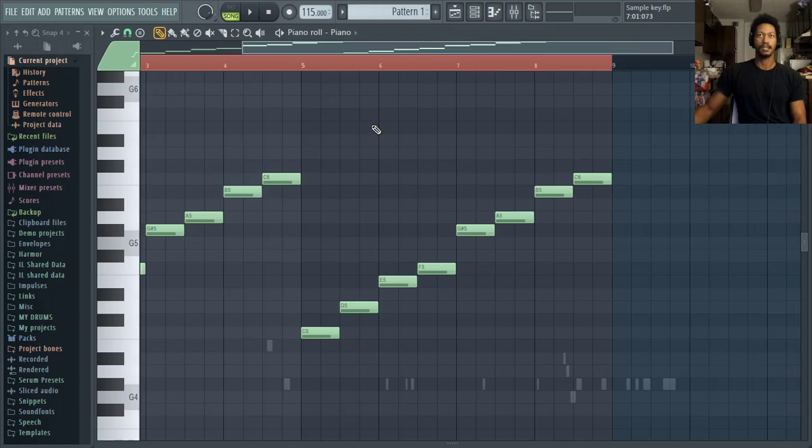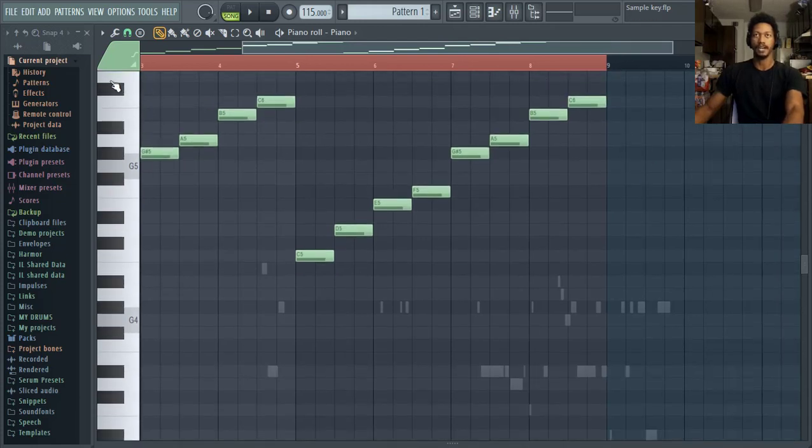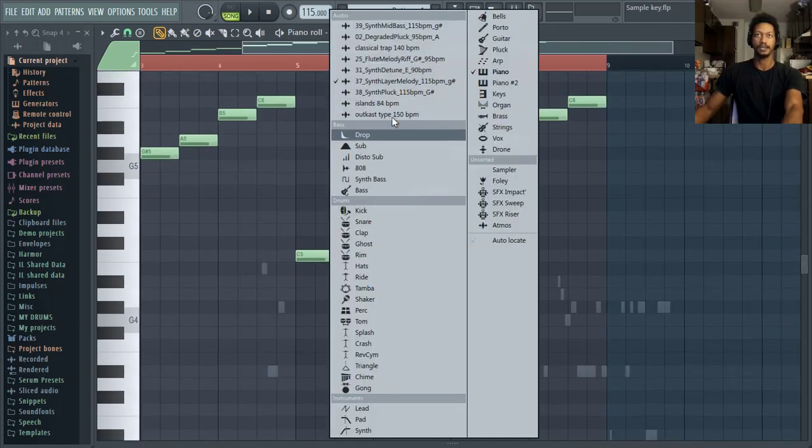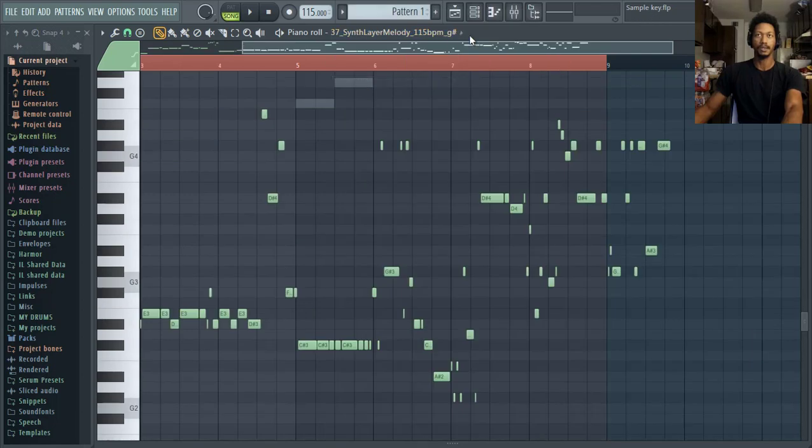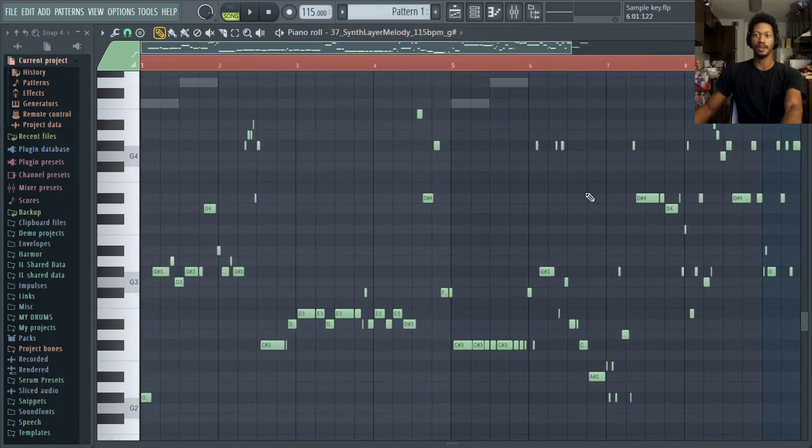And voila. Let me get rid of the notes that we made. Actually, no. You could go to the sample. There we go. And it will dump all of the notes into the piano roll. But the problem is, it's not always accurate. It'll hit notes that aren't in there. And on top of that, you have to go through and see which notes are actually playing. And on top of that, sometimes you have a sample that's not playing all 7 notes in the scale. So you'll still have to find extra notes.